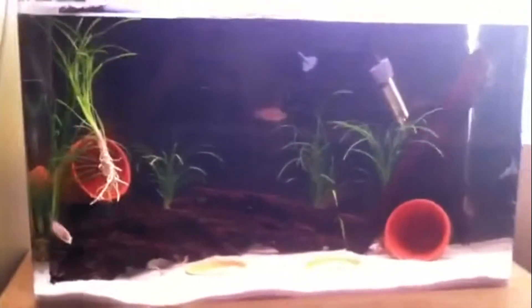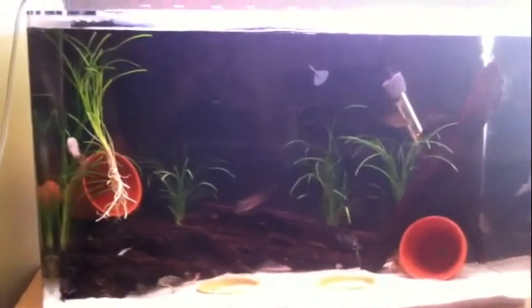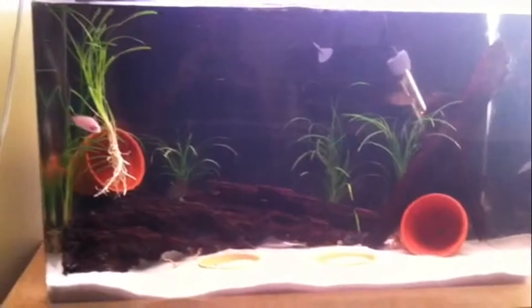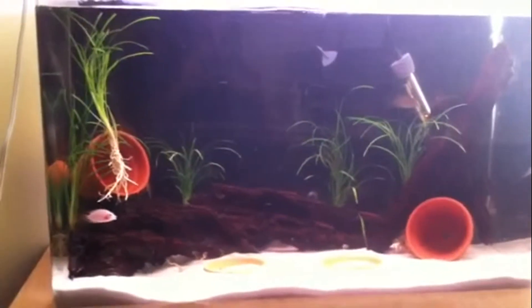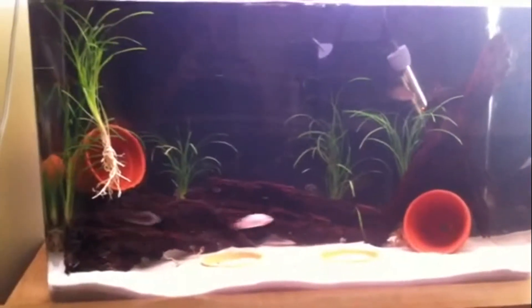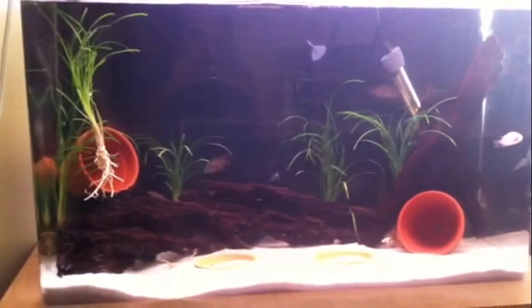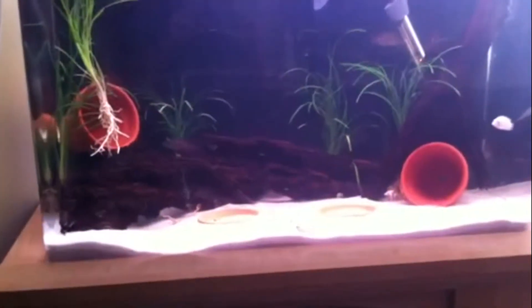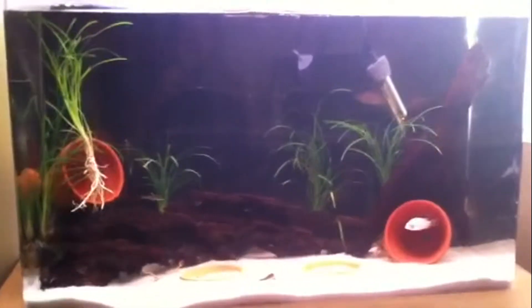This tank looks really good. With play sand, you have to really wash that stuff and rinse it out because it's dusty — it's really fine grit sand. With the MarineLand filter, it only took less than 24 hours. I did it at night and the next morning it was clear. They could stir it up and it's still not too bad — everything's settling but it looks great.